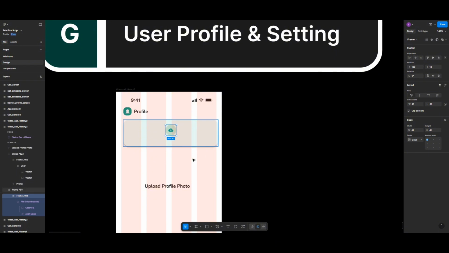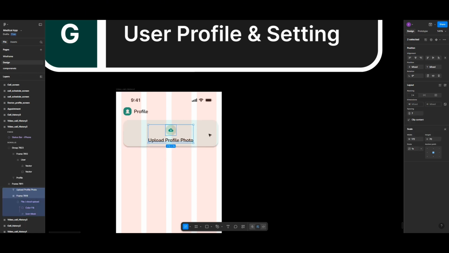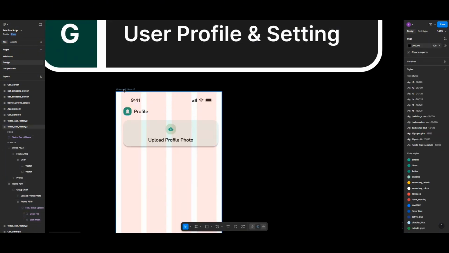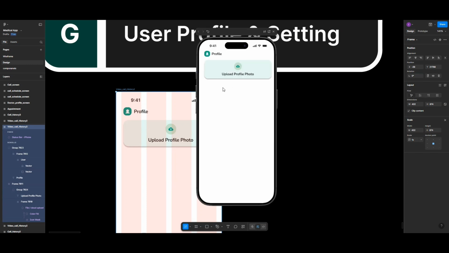Then we'll align it to the center, and under that we keep our text there. Select the two together and distribute their vertical space to 10 as well. Ctrl G or Command G to group them together and align it to the center of the frame. So we'll have that. Take a preview again to make sure everything is perfect.